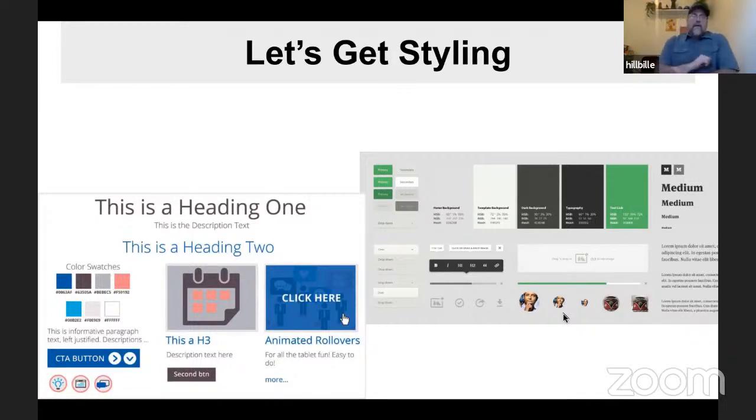And what else is great about creating a style guide is that it's a shareable download, especially if you put it into a document, into even an image, like you can see here on the Let's Get Styling. Here it's very simple, one page. It says everything that the person really wants to say about how they want things guided. So it'll help. Maybe you have clients and they want to use some of your styling to promote you, or you have an affiliate link. Maybe you're reaching out to the press, not just social media. So these are all really cool things to let people know, hey, this is the blueprint of who I am or what my site is moving forward. All right.